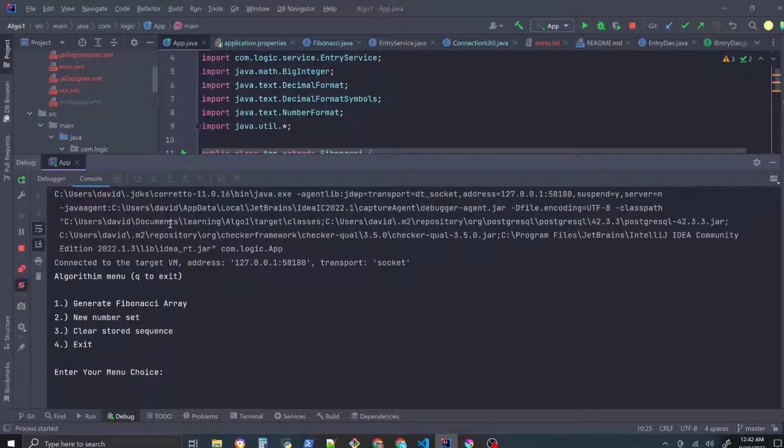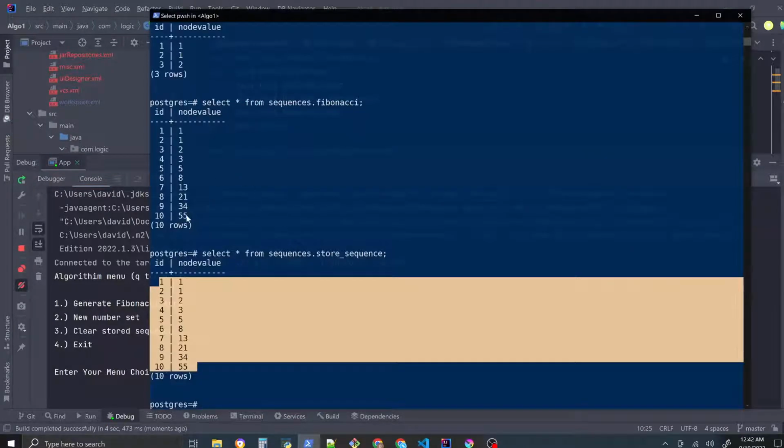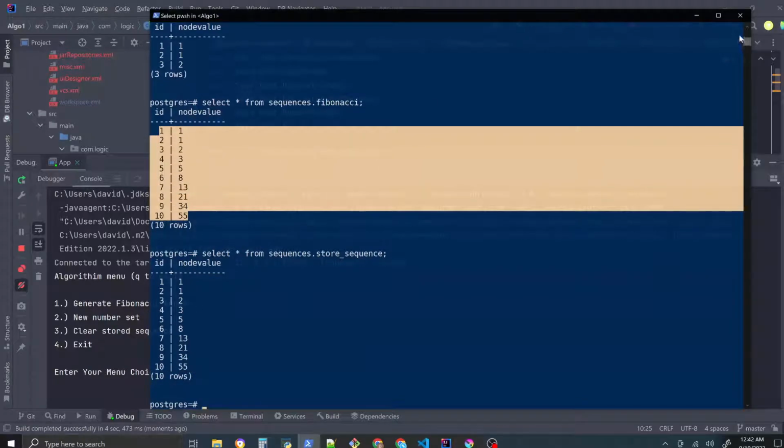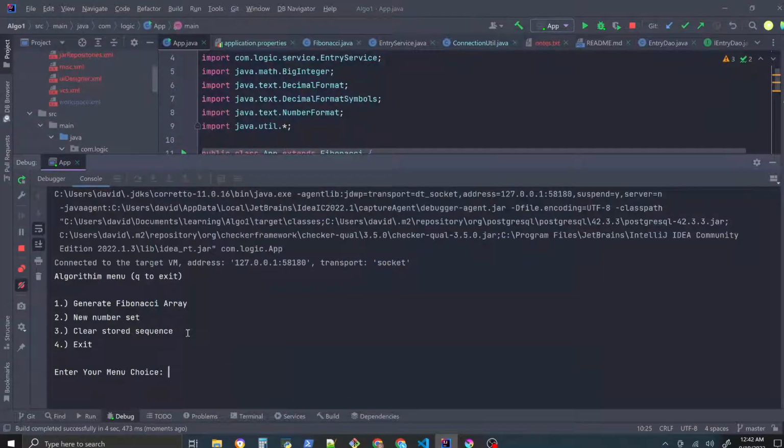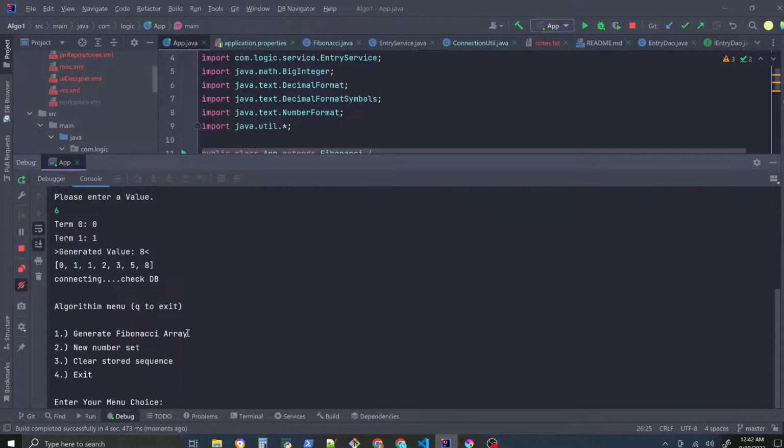Now remember, both of these tables have all these values in them. Let's say I go ahead and just generate, and I want to find the Fibonacci of the number 6.